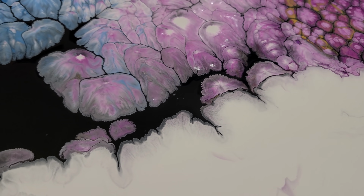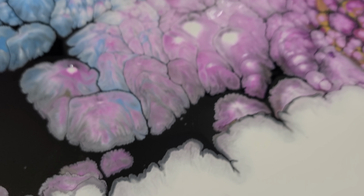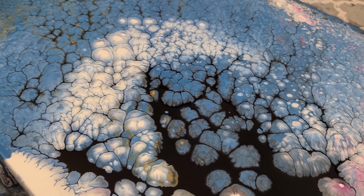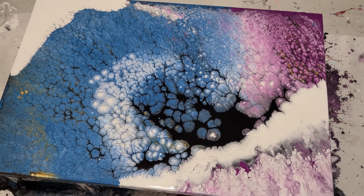There's just nothing to say. I'm just showing you guys how fun this is to look at. DecoArt is the coolest paint for reactions. Stay tuned for the dried result.